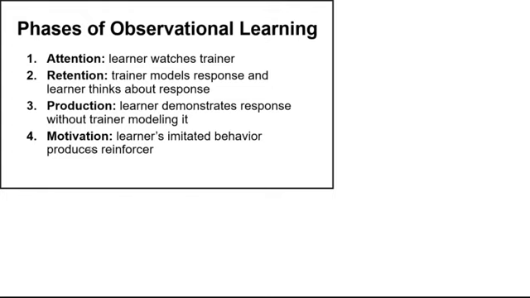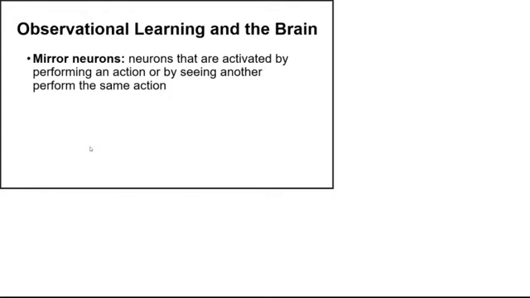And we actually have some neurological evidence for this kind of behavior. So this idea that we are set up to watch for and then imitate different kinds of actions. So you might have heard of mirror neurons. And these are neurons that are activated by performing an action or by seeing another perform that same action. So these are more on the recent end of things that we've discovered, and they're mostly studied, at least most of the literature I've seen have looked at them in monkeys, just so that we can try and compare them to humans. There isn't too much about human mirror neurons quite yet.